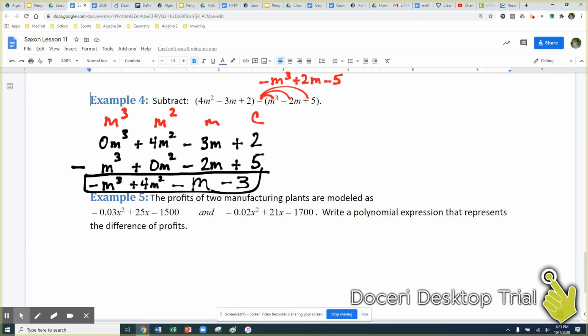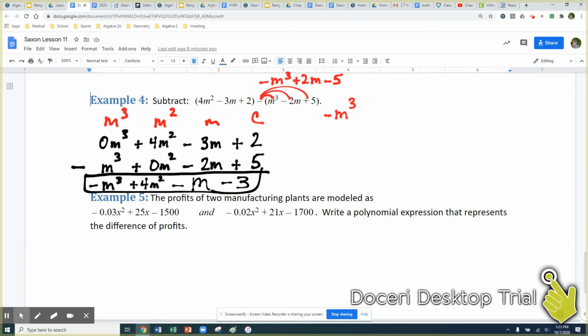So what that minus sign does is it just subtracts, but it's going to change each of these numbers to its opposite. Now I can do like my method 2 from above. I can look to just combine terms. So I'm going to look to just combine. Negative m to the third has nothing else to go with, so that's just going to be negative m to the third.